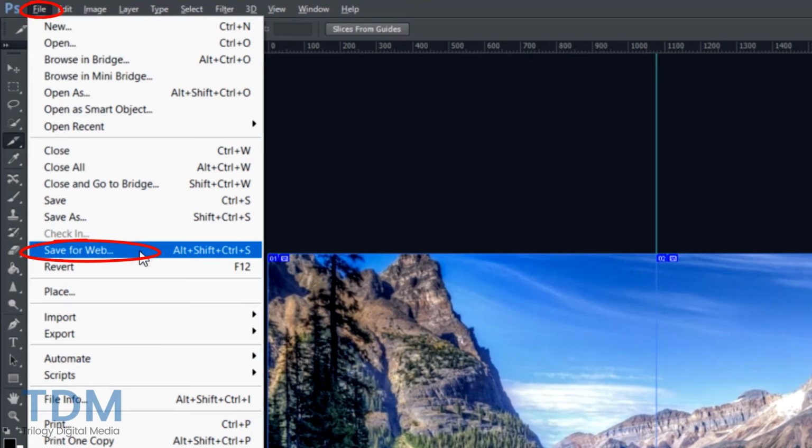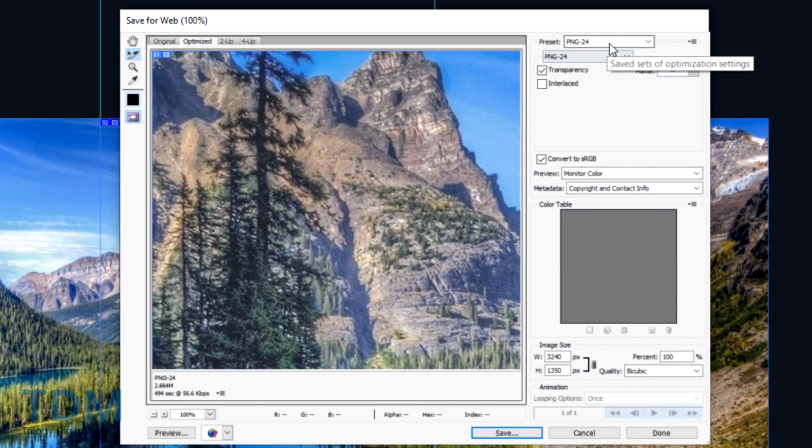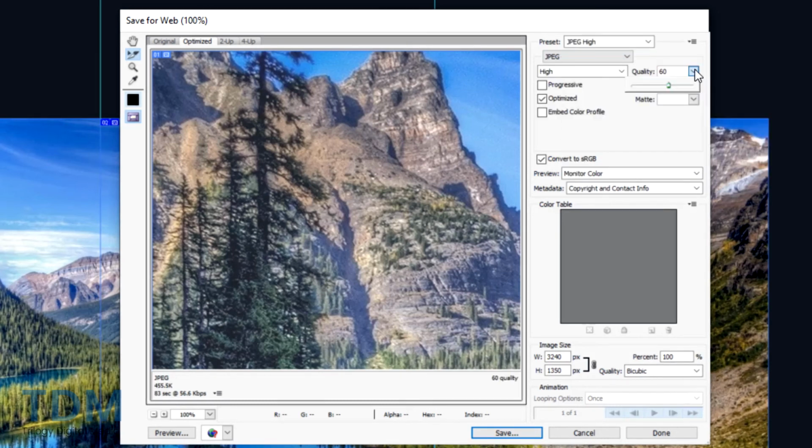And in the window that opens, we change the file format to JPEG from here. And at the right, we set the quality to 100, which is best for Instagram, and we are ready to export.